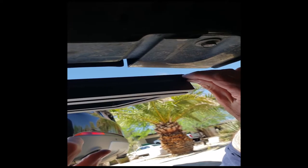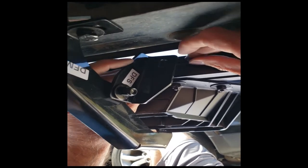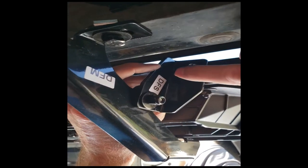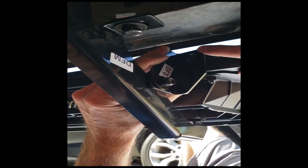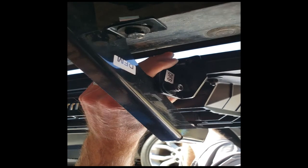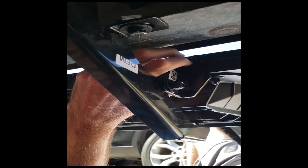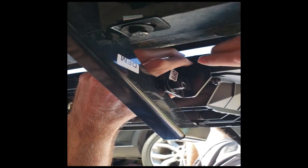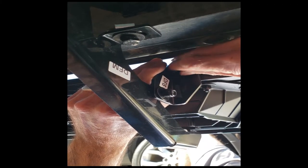On this front mount it's a little different. We've got to slide this square head bolt in this groove here, all the way down to the driver front support which I attached to the mount earlier in the video. Get it to where it lines up, then put a flat washer on it and a locking nut — the same locking nuts we were using on the other end. Just get it started, finger tight.